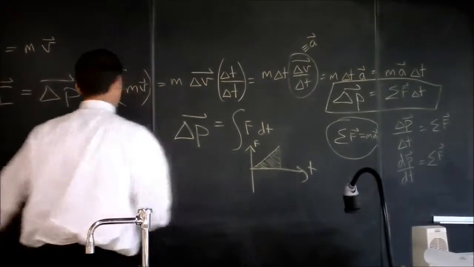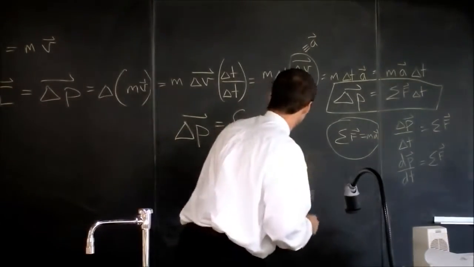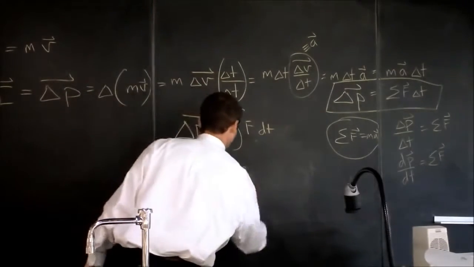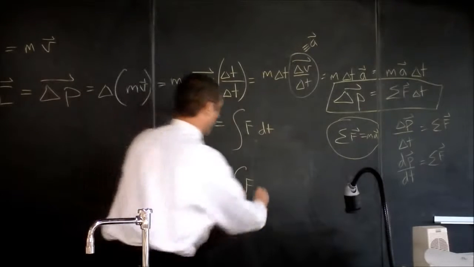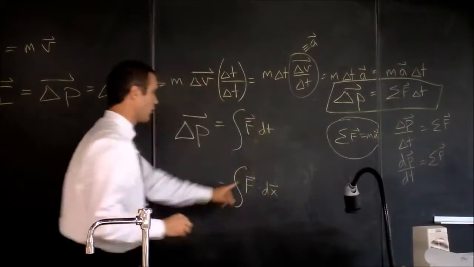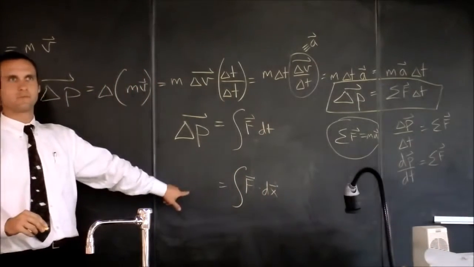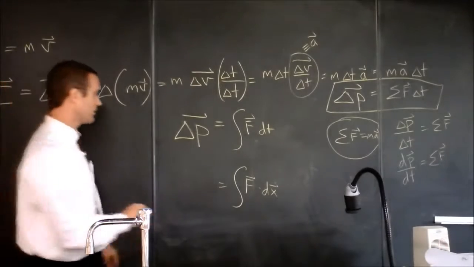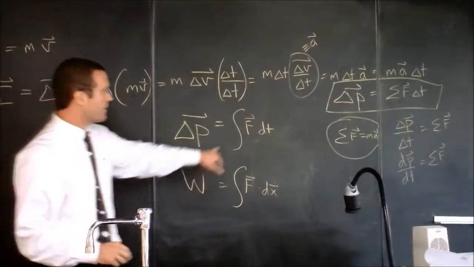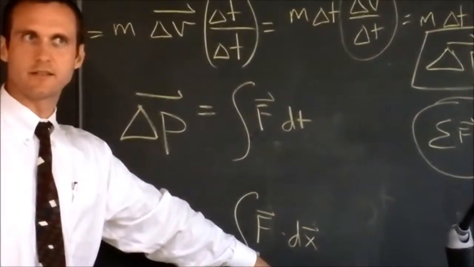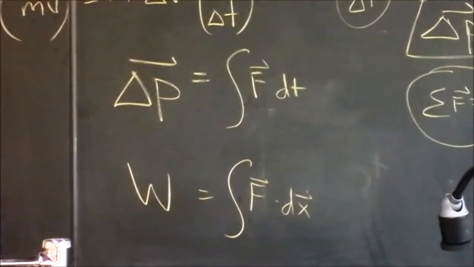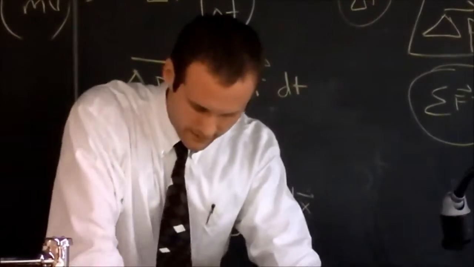But you've seen another integral that's very similar to this. I'm going to give a challenge to my people in the back of the class. Hey, back of the class people, check this out. If I have the integral of force over distance rather than the integral of force over time, what's that? Work. It's work. So notice how similar impulse, change in momentum, and work are. This is an integral over time. That's an integral over distance. Very, very interesting. And work and change in momentum are pretty darn related. Let's see what else we should do.